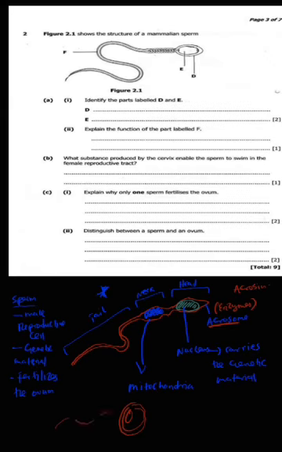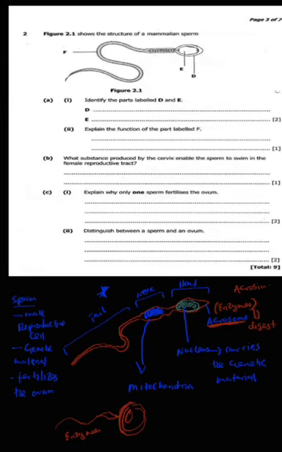So when the sperm comes like that, this sperm wants to penetrate the ovum. It wants to penetrate the membrane of the ovum. For it to penetrate the membrane of the ovum, it has to release enzymes. These enzymes are released from the acrosome. Then it's these enzymes that begin to digest. They digest this membrane covering the ovum so that the sperm can penetrate the ovum.